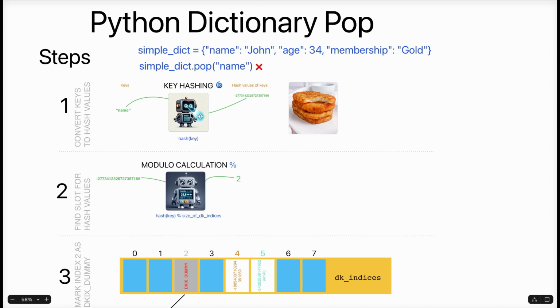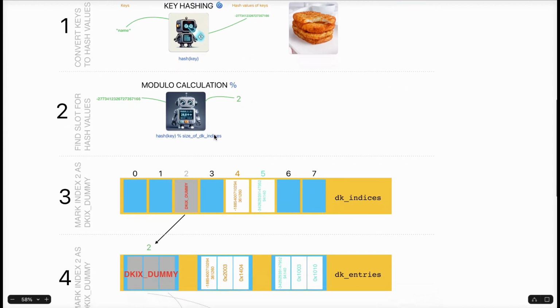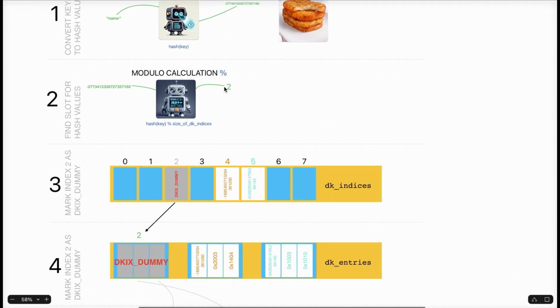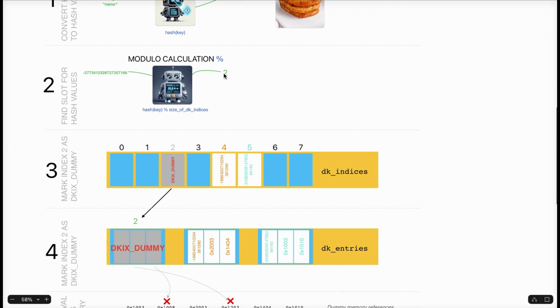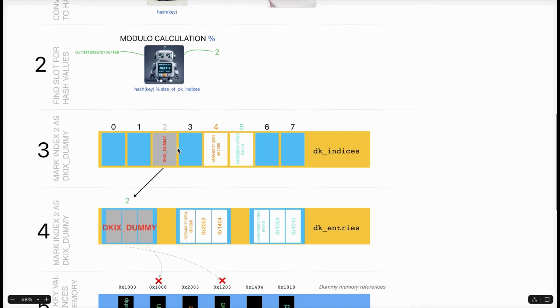So we take name, hash it, get the hash value, and then in order to find where name is located, we have to do a modulo calculation. We do that, and our calculation spits out 2. We find 2, and then here is a tricky part, what I found quite fascinating. We do not delete values immediately in Python dictionary hash tables. What we do instead is mark them as temporarily occupied. That's marked in CPython as DKIX_DUMMY, or it could be a sentinel like -1 to indicate that this is not empty but also doesn't have a value at the same time.